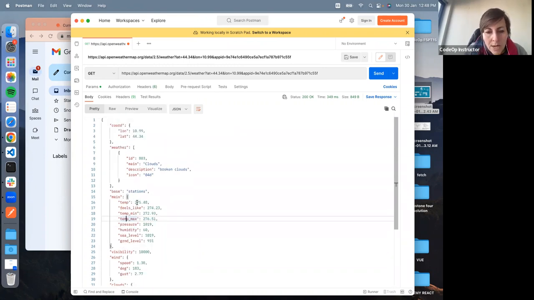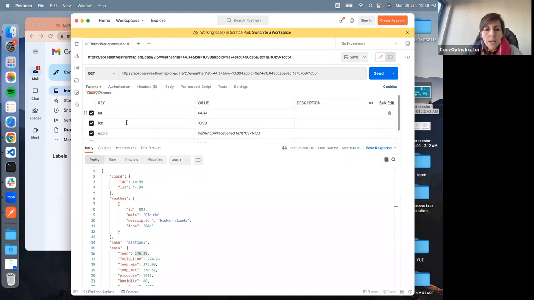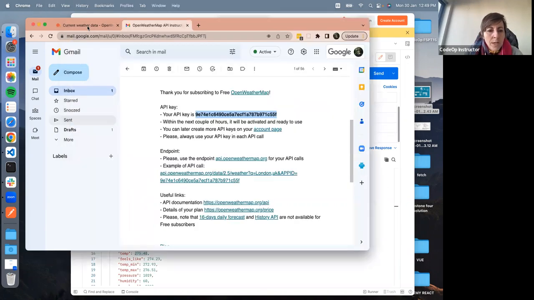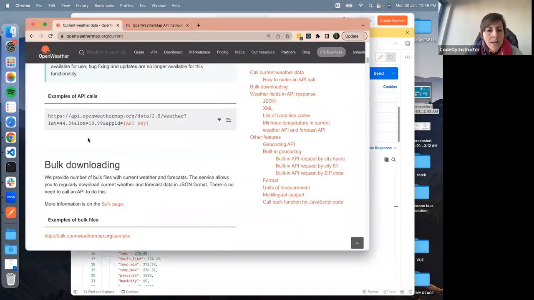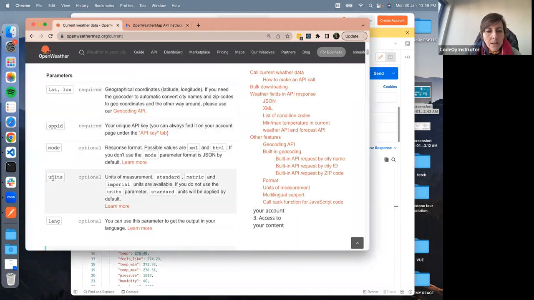One thing to notice here is, for example, that it says that temperature is 275 degrees. And that is because, I think, the default, if you don't specify it, is Kelvin or something, the metric that is used. So if you want to use Celsius, metric, you have to go here in the API and check the parameters here, units.